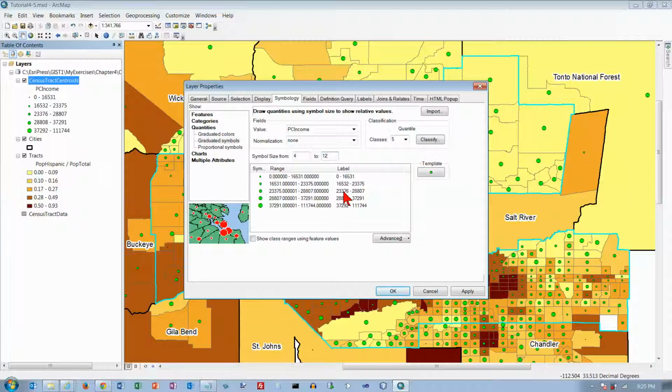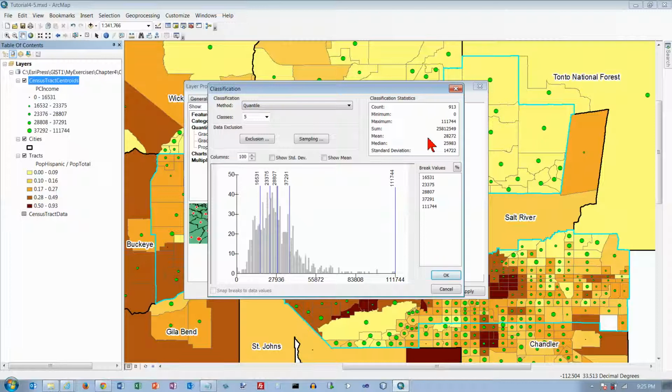And these numbers here don't match, and the reason they don't match is because they told us to use the quantile system, which we did, but what they actually used is natural breaks. And if you look at the numbers now, those are the numbers that they have in their table of contents in the image on page 160.